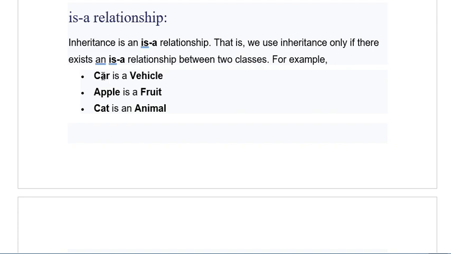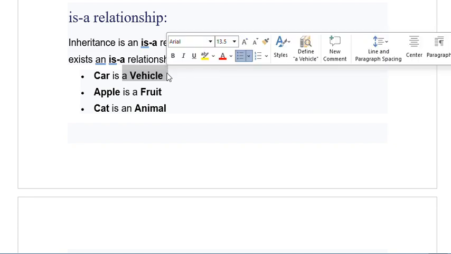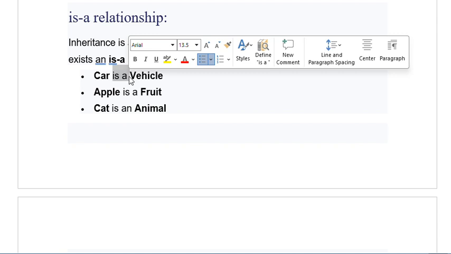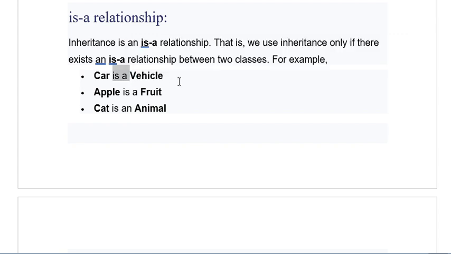Car is one type of class and vehicle is one more type of class, and the relation between the car and the vehicle is an "is-a" relation. We use inheritance only if there exists an "is-a" relationship between the two classes.